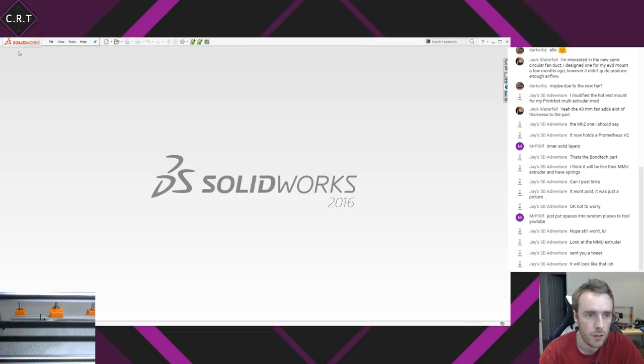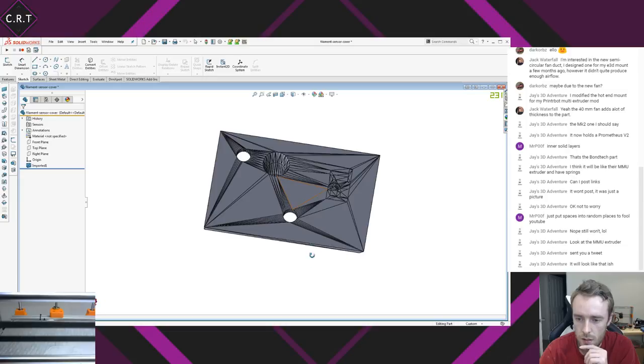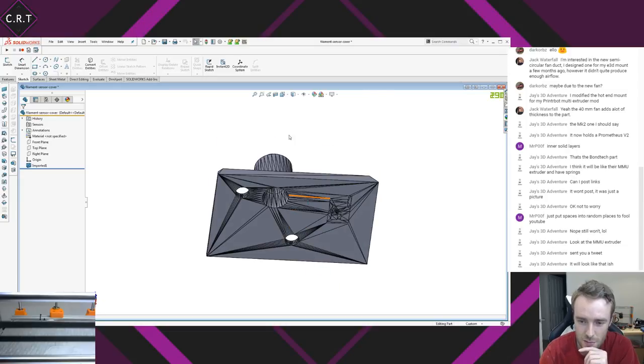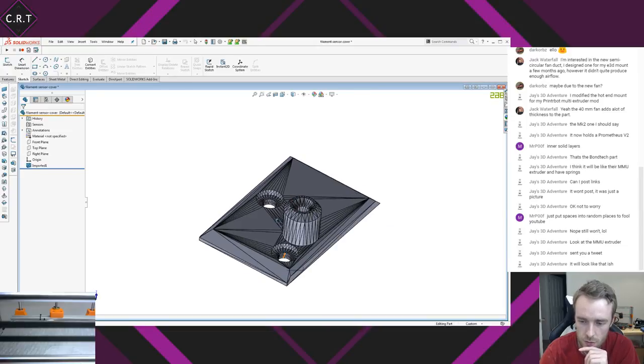Where's the next one? Idler, we've looked at filament sensor cover, so this presumably sits... Yeah, that's about as simple as it gets. So that's a cover that'll sit on the... So obviously filament input there, and then screw and screw holds the filament sensor in.